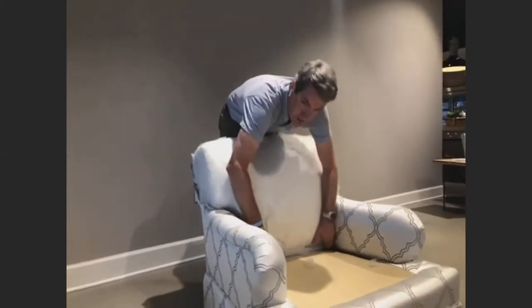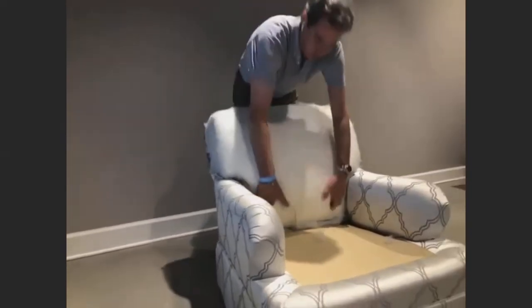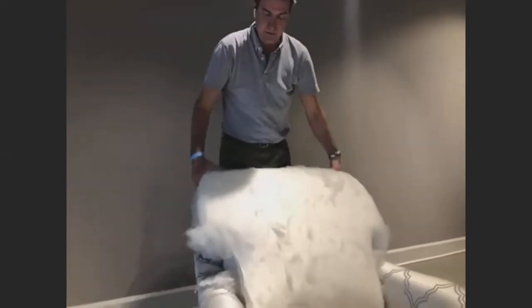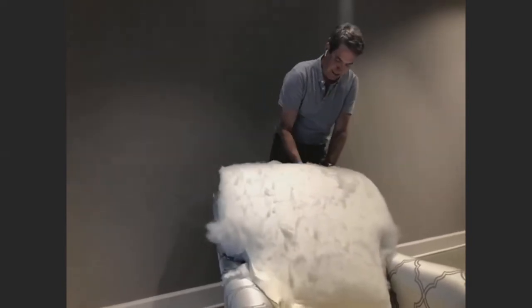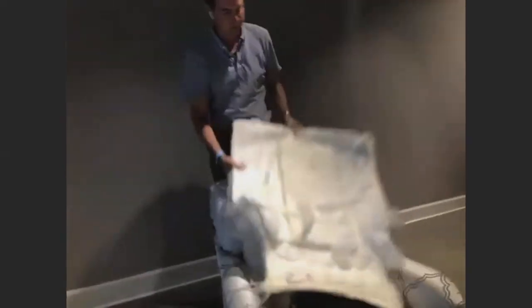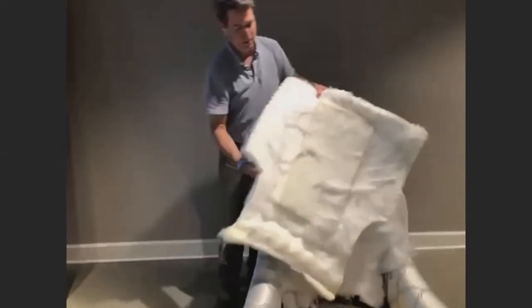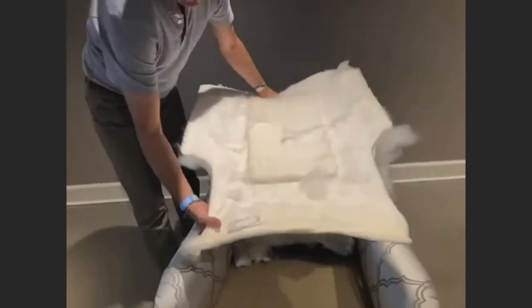The next layer we're down to in this back is a big layer of polyfoam. Pulling out the Dacron, you can see a pile growing. I'm going to lift this big piece of high density, medium compression poly out of the back of this piece of furniture. I'm going to explain density and compression to you. First, I'll flip this over — you can see it's specifically made for the chair. You'll also notice this little label on the backside of that piece of foam: this foam was specifically produced for this chair and for this actual order.